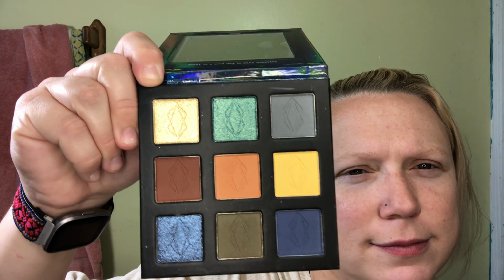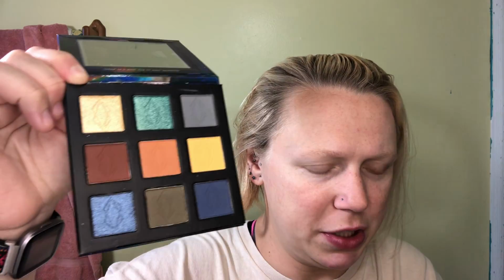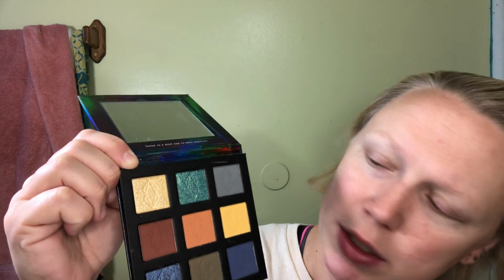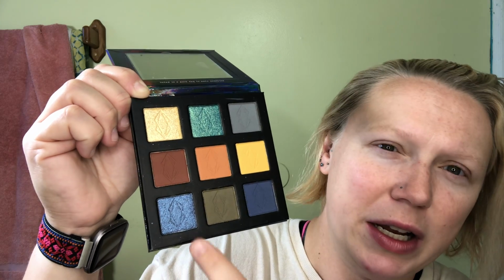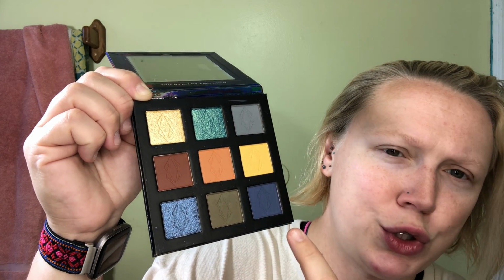So we are going to take a peek at this. And you'll notice it's titled one of my fall palettes. So I'm just going to swatch this for you. Let's go over the color names first. We'll start on the top corner and go over. We've got Vertigo, Lucid, Numb, Loom, Torment, Daybreak, somehow fitting for the yellow, Insomnia, Syncope, Stargaze.